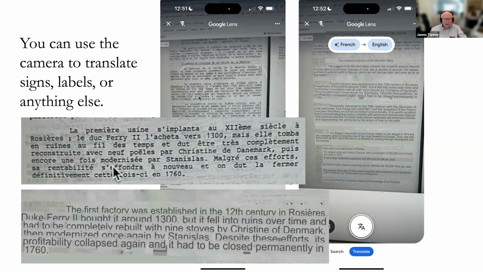The problem, of course, is that the text is in a different format, and it may be a little bit harder to read because of overlap and things. But this was done in real time. It's not something where you have to wait while it does the translation.